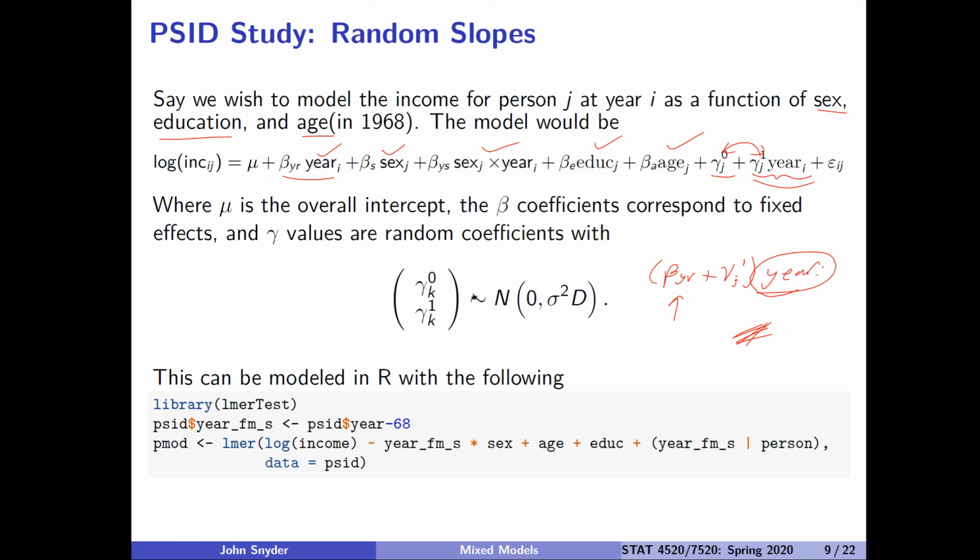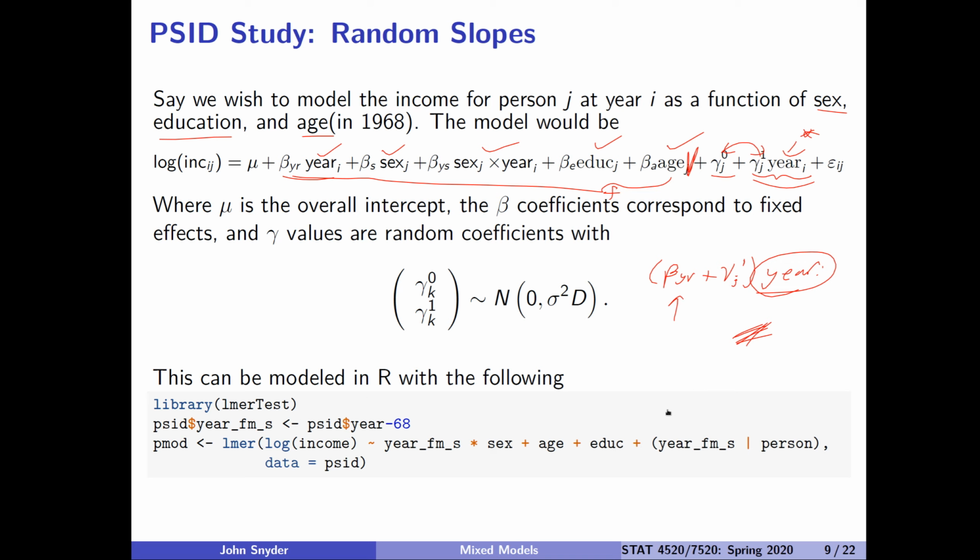Now, to actually build this model in R, there's one little tweak we have to make, because really the only thing that's different is just the addition of this term right here. This is the key addition your mixed modeling toolkit now has, the fact that we now have this random slope in the model as well. But if we forget about that for the moment and just put everything in we know so far, we have year, sex, the interaction, and if we want that, we know it's year by sex in the model down here. We have age, we have education, those are also effects here, and that is where our fixed effect stops. So everything up before this line here is all fixed. Now we have our random stuff over here.